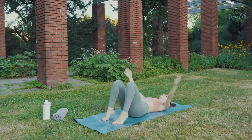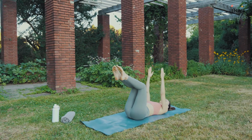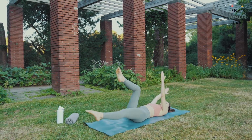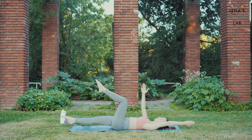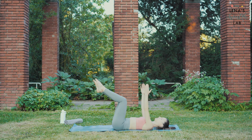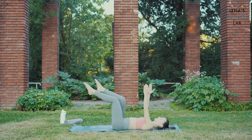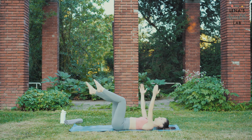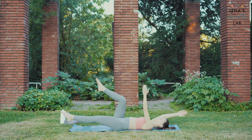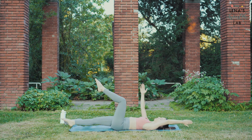And then bring your legs back to tabletop position, arms straight up. Inhale, lower your right arm and your left leg. Exhale, return. Inhale, switch sides. Draw your navel in towards the mat. Your torso stays on the ground. Pull your ribs and abdominals in. Inhale, lower down. Exhale, return.